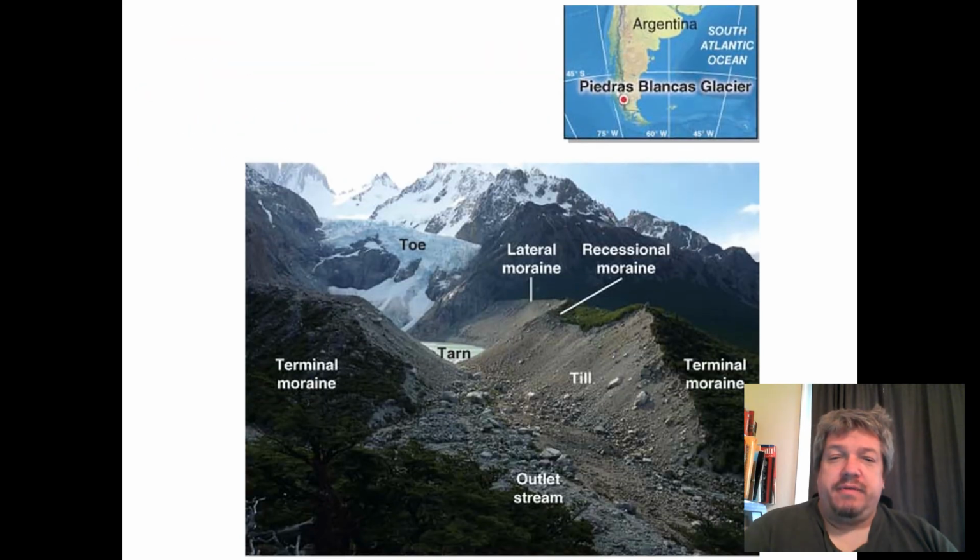So here's an example. Here's a glacier right here. Here's a toe. This is in Argentina. And so here is the terminal moraine right here. All the stuff it's pushed right here. Just a big pile of dust. Right? That's called till. Here's the moraine that was on the side of the glacier. But the glacier's melted and left. And as the glacier melts, the water comes out. Any kind of water that comes out washes out here. There's usually a stream that leaves behind rocks and sediment as well. So we know that this right here was the furthest this glacier ever got.